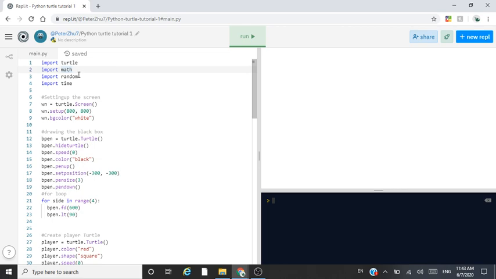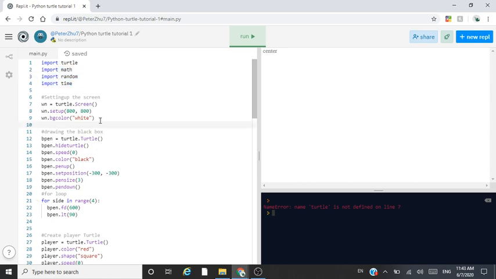So import turtle, import math. You have to import all these things. It's good to import them because in every Python Turtle game, you import this. You always want to import turtle because I'm using REPL, and if I don't import turtle, it doesn't work. See? So I always import turtle. Import math, import random, import time will be useful later.